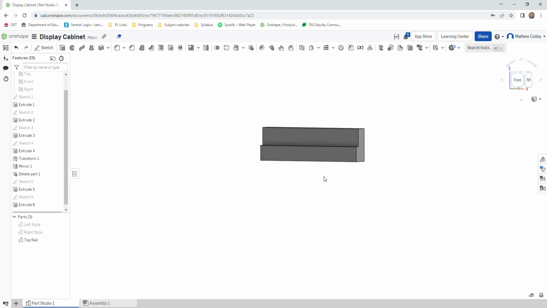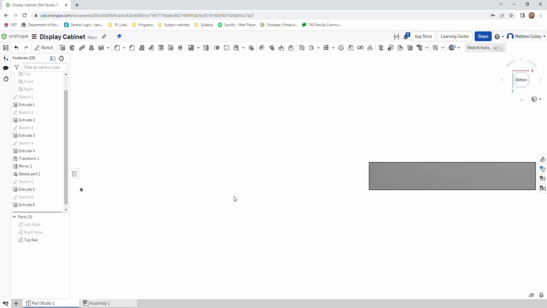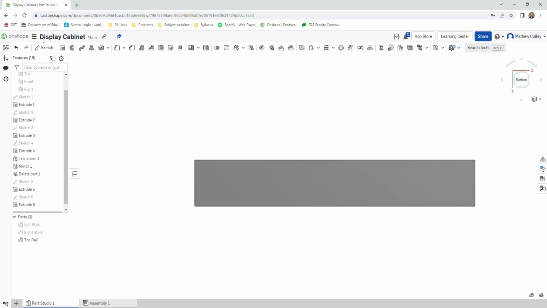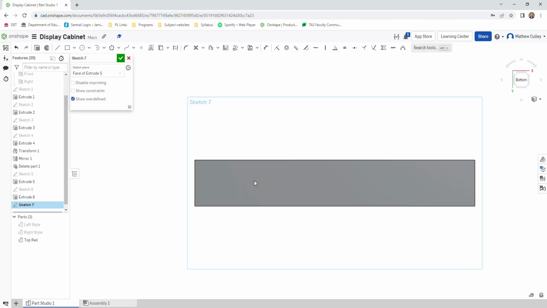We also need to put our housing in along the bottom here underneath. So hold down my right click and scroll underneath. If I double click on bottom there, it will align it. Zoom out and center it. Okay, new sketch, select my face, L for line, Q for construction.